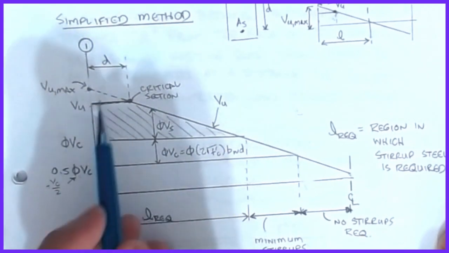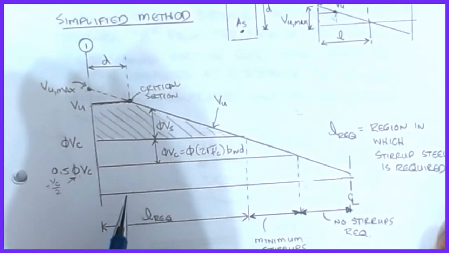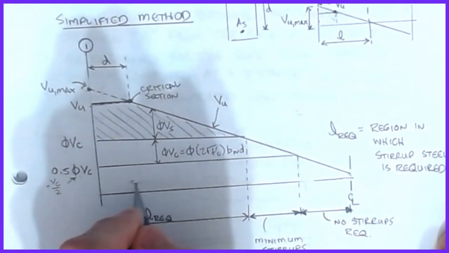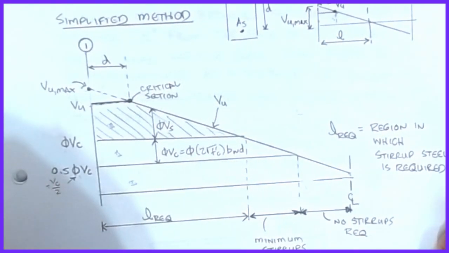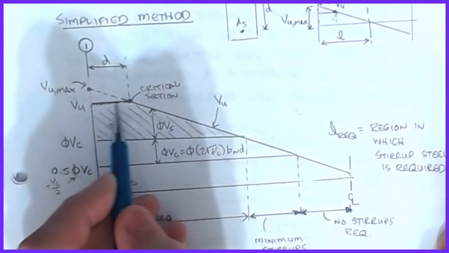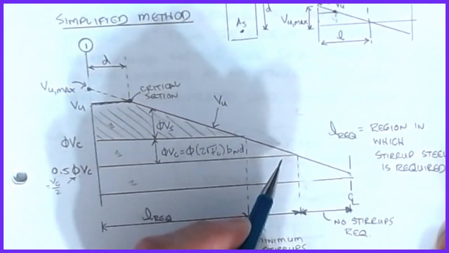So basically what I've done is I've broken this diagram into three regions. There's region 1 here, a region 2 here, and then a region 3 that would be that one. Those are the three bands. All I do is take these lines and extend them to the point where they cross that Vu curve.